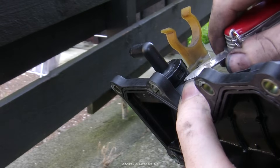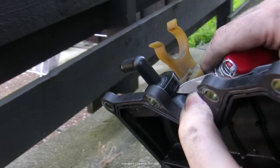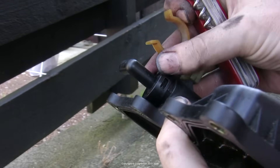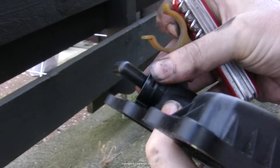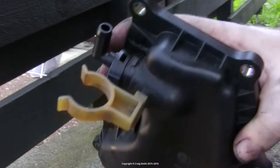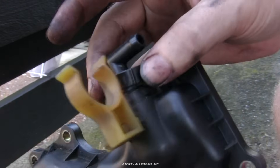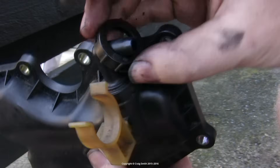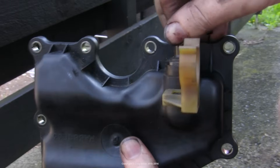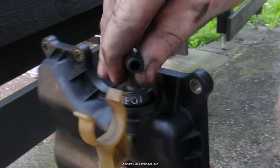I'm just going to replace the valve in my case. To do that you need to remove the plastic collar clip that secures it — it has two clips on either side. I used a knife blade to get under it and prise it off; this is why it's easier to do it off the engine. Do both sides and the collar will just slide off, and the valve itself will be free to pull out. It might be a bit stiff because there's a plastic grommet that seals it in, but it should come.